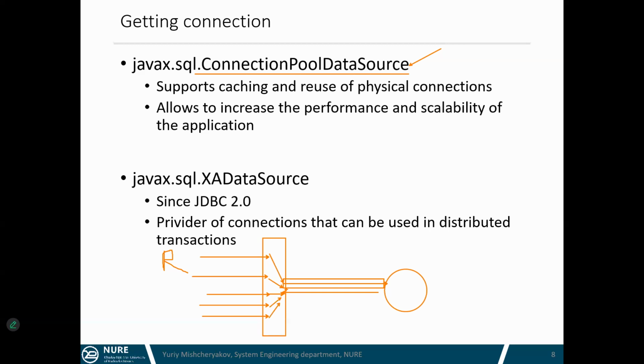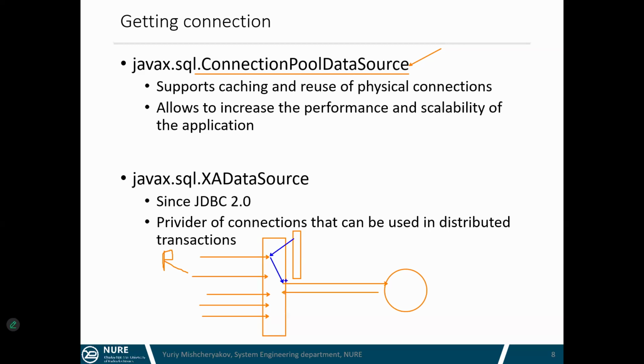So to avoid this behavior of creation, we can use a data source or a pool of connections. Actually, you take a connection from the pool and then use it. Then you close the connection. It actually will not be closed.